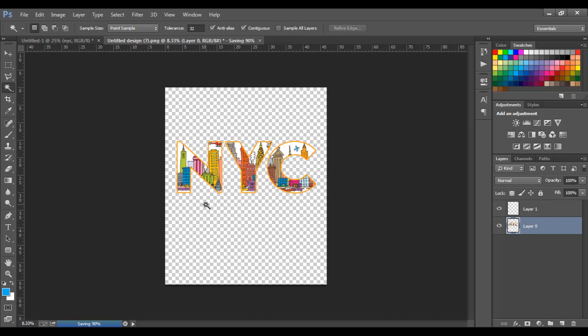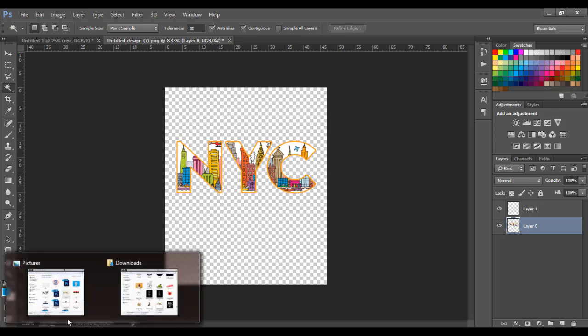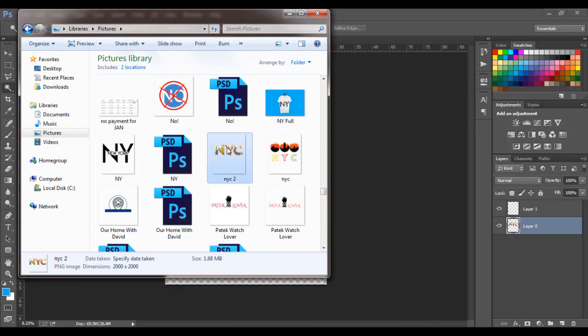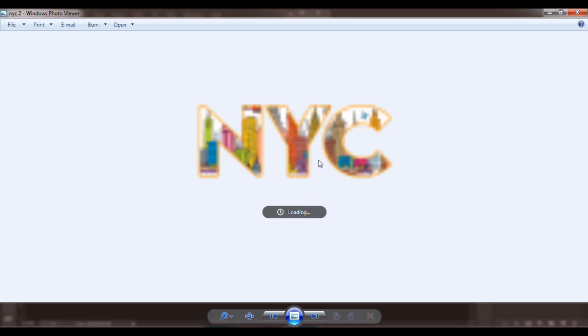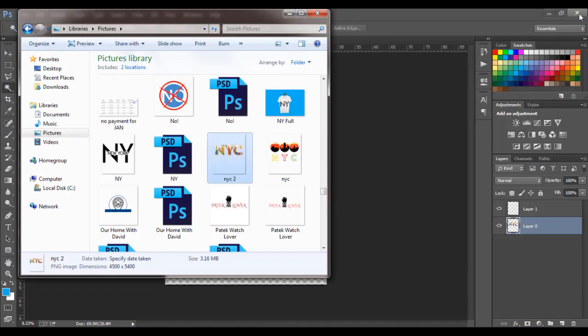See, it didn't take us too much time saving. Once it's done saving, I'll go back and check again to make sure it downloaded properly. That is the most important, because if you create a design and it does not download, you get pissed off. So I'll click on it and open it. As you can see, it's without the white background now, just the design. So that's what we want.